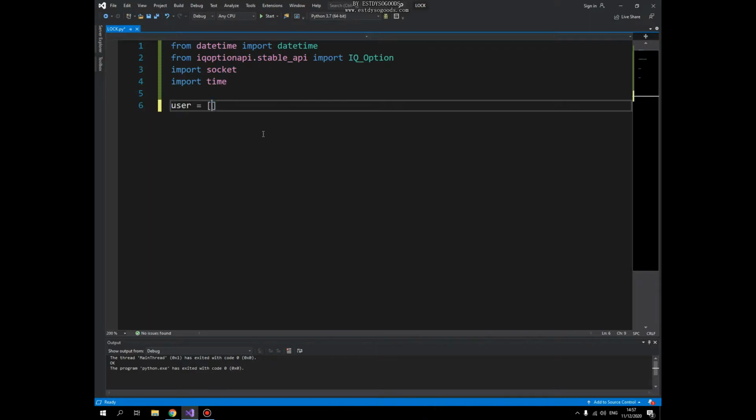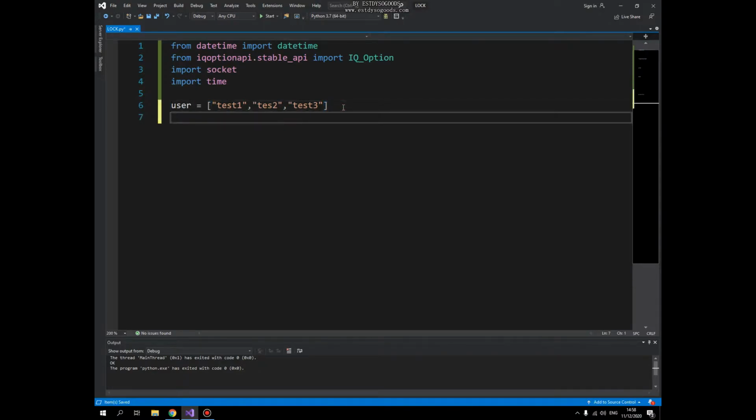So, start with user is equal to a list, then put test1, test2, and so on. So the last one will be test3. As you have as many users or customers as you want to, this will help you arrange users easily in the future. You can fix each user's issue in this one file without checking many separated files. So yeah, I recommend storing data like this in the list. And don't forget the quotation marks.